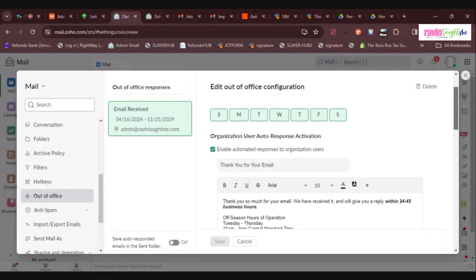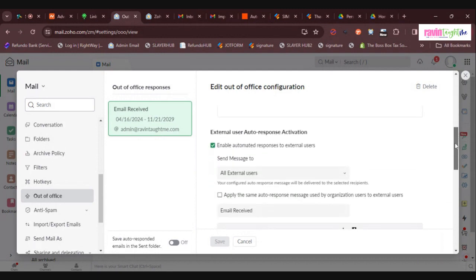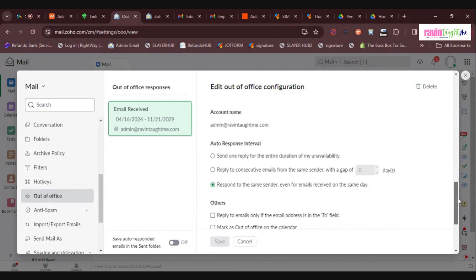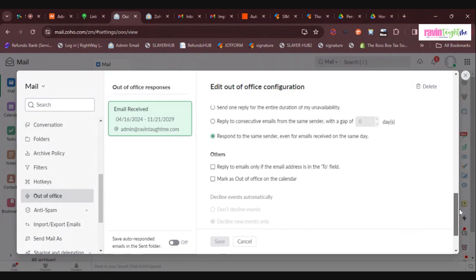Like if you have people with your same domain, whether that's your partners, your assistants, whatever. And this external user is for anybody that's going to be sending you an email. Okay. So it gets the same thing. They get the same message. So like I said, in their library, it has everything in there. Those different templates, the signature templates and all that. All you have to do is just copy and paste it. So this is what it looks like inside of the Zoho.